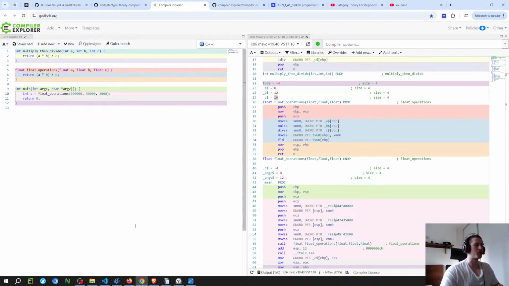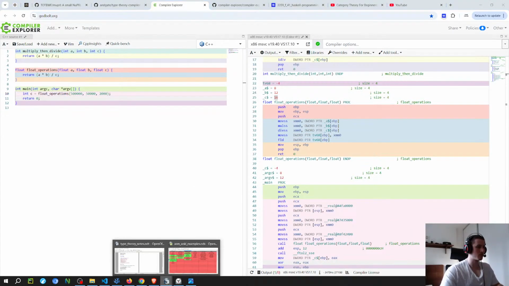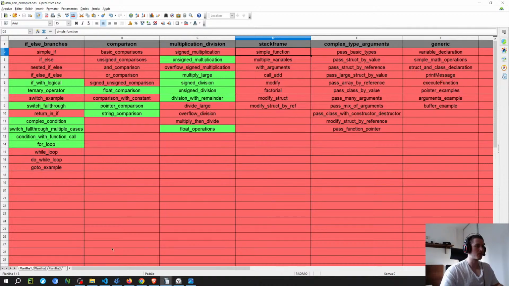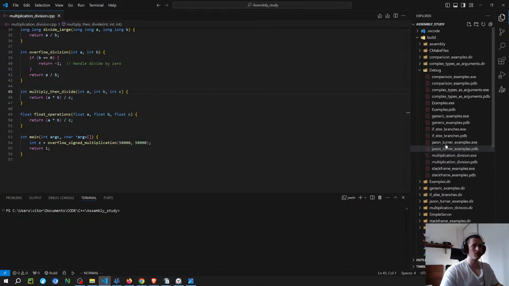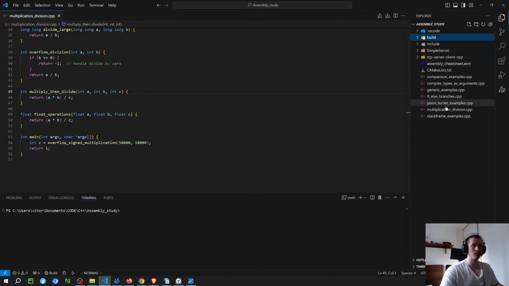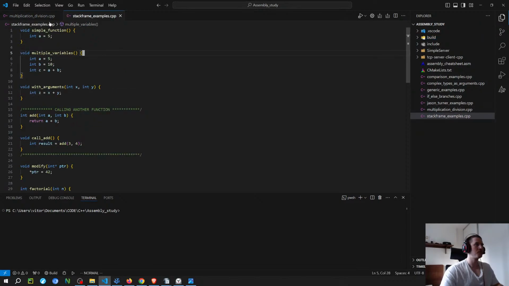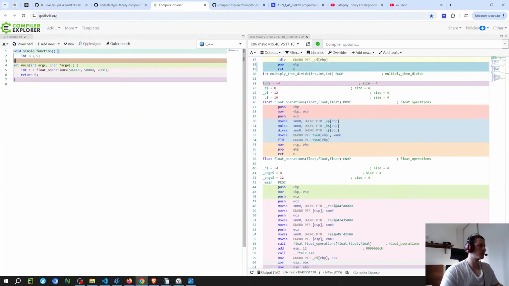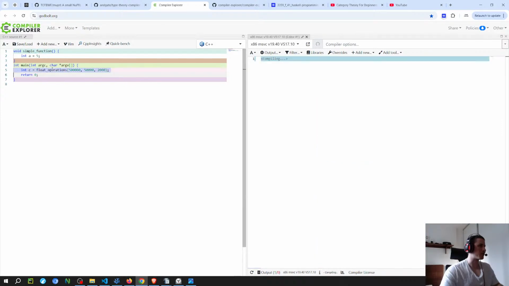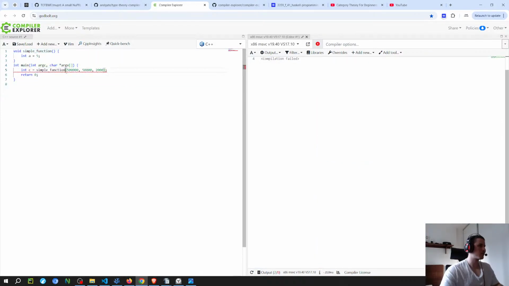So I'm just gonna move on to the other category, stack frames. I think it's better to do one by one actually, and then try to go faster, because otherwise it gets to too many things there.